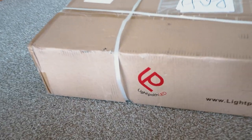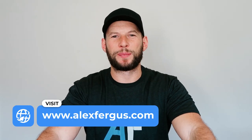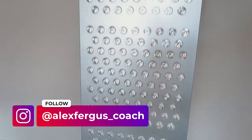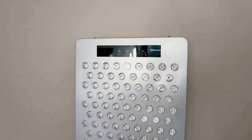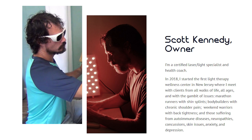As you can see it's still in the box here. I haven't opened it up but I have spent a bit of time on their website and got some of the key features about this panel. That background research has gotten me really excited because there's some neat stuff — not only in the panel itself in terms of technology and features, but also the way this company operates. What should you know about the Light Path LED company? Well it's formed by a guy named Scott Kennedy. He's a laser and light specialist and he's been in the biohacking space for many years helping clients, friends, and family, taking a pretty deep dive into the whole red light therapy space.